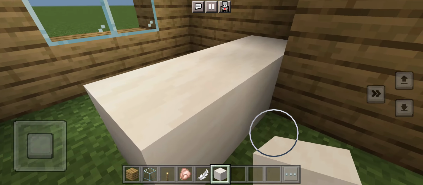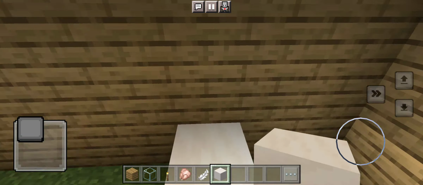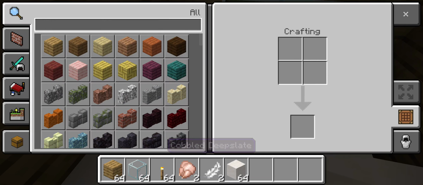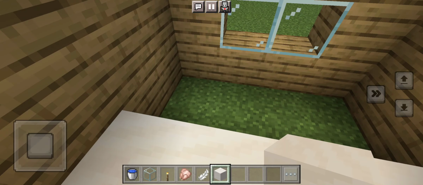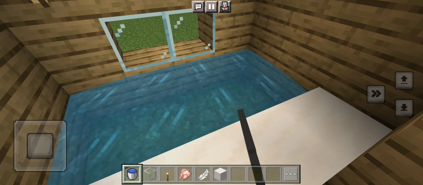And then I want to add whatever. I'm just going to hop in and then look at that. It's just going to stay as normal. So let's get a bucket of water, because it actually is a bathtub. Okay. So let's add the bucket of water. I'm not going to have fish in it.